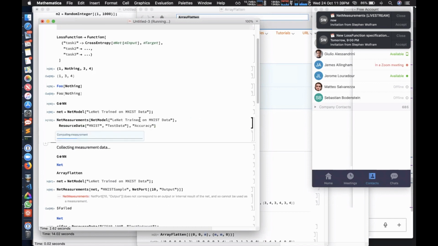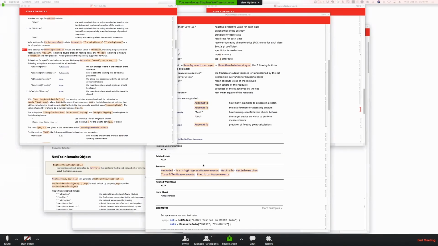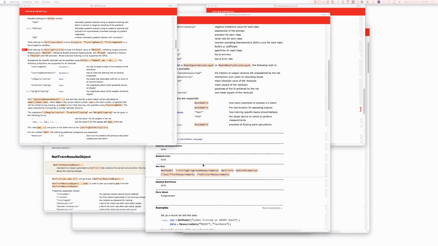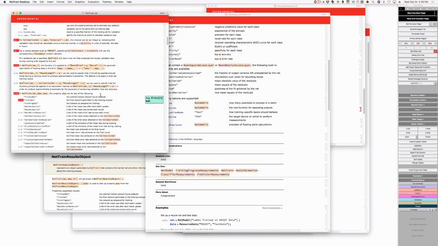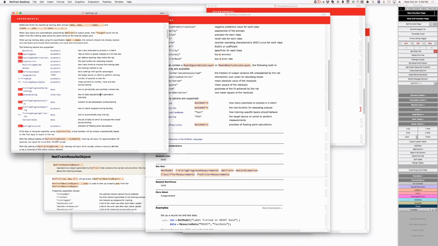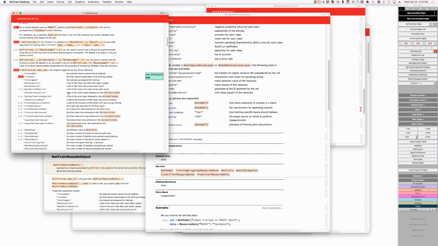Why was there a differently configured one? Okay, beautiful. All right, unshare then. So we've got some knitting to do here. We've got to look at the actual net measurements thing. We've got training measurements becomes training progress measurements. Does anything else need that? Not to my knowledge. I'll go through and look at various places and make sure.